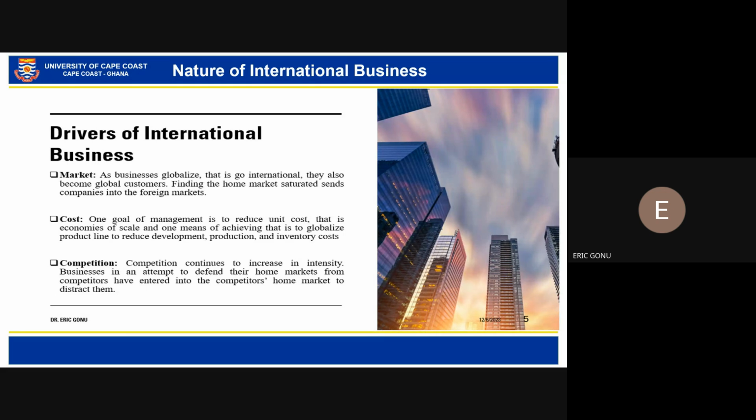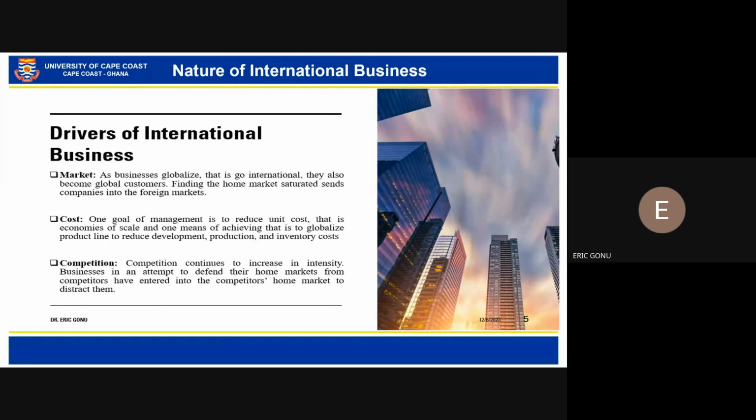So if our home market is saturated, we need to send our companies into foreign markets so that we can break through our market that is saturated. Then we want to reduce our cost of production. And the last one, if you want to compete, if the competition is so intense, if the kitchen is hot, you walk out from the kitchen. The moment you are cooking and think the kitchen is hot, will you continue to stay in the kitchen? Won't you go out for fresher air? You have to go out. So that's that popular saying, that if the kitchen is hot, you need to step out.